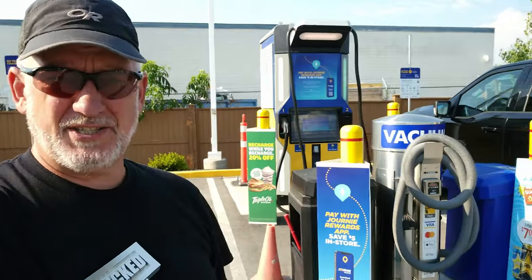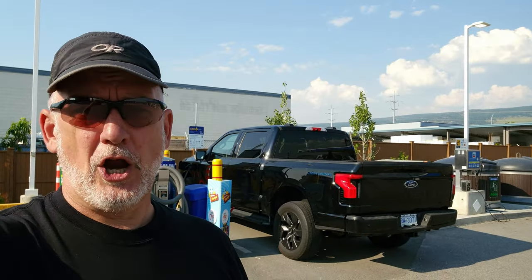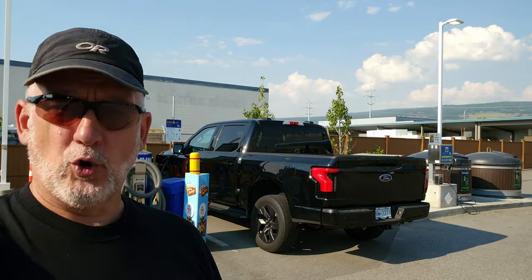We are in Kelowna — busy place — and we are charging at Chevron's DC fast chargers, 150 kilowatt. It's currently 45 degrees Celsius. Meanwhile the news is reporting: do not go outside, stay in an air-conditioned area, please hydrate, keep yourself cool. But the DC fast chargers in Vernon are uncovered — no canopy, no seating area, no amenities whatsoever. You're going to walk eight to ten blocks, have your shoes melt, and basically cook. When you can fry bacon on the hood of your vehicle, I don't think it's a good idea to go outside.